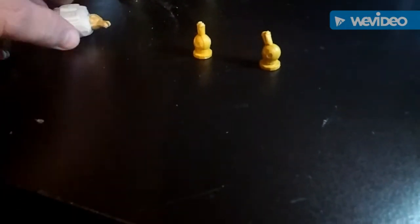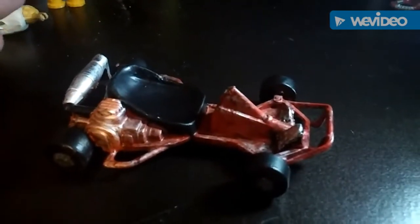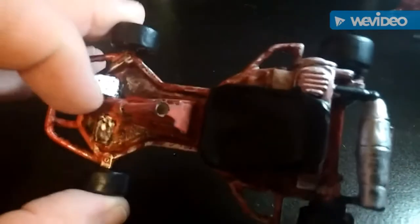I went to a local salvage place that had a bunch of trophies and I found this trophy of a go-kart racer. The racer guy was all static so I got rid of him. I painted it up, sculpted the brake pedal and gas pedal, and everything else is just like it came except for the seat where the original guy was attached — there was a hole there I had to sculpt and patch up. Let me put an action figure on here.